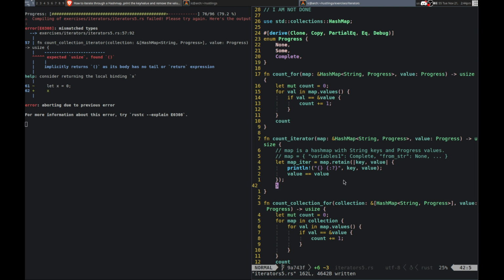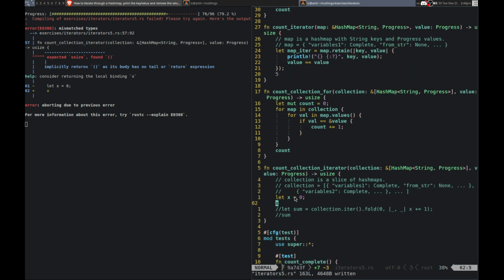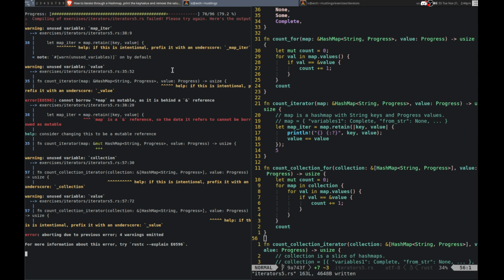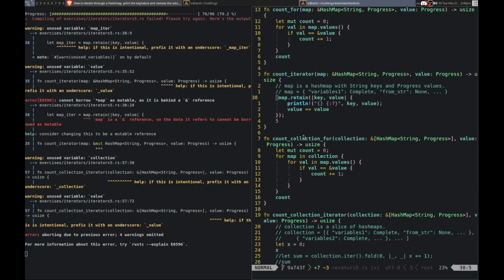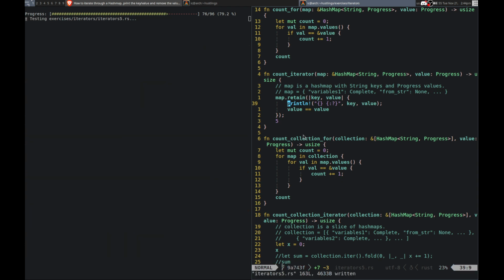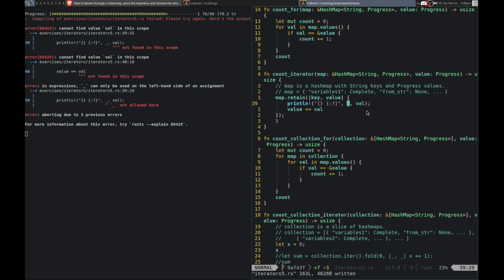Where is that actually? That's 50. So that is actually down here in this one. Now just return x like that, and then, okay. Let map iter equal. So that's in here. What if we don't do that? Oh yeah, we don't want this. So we can call this val. We'll just call it that, and then if value equals val. And we don't use it, so I think we can do underscore. Something like that.